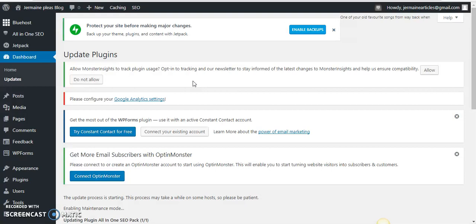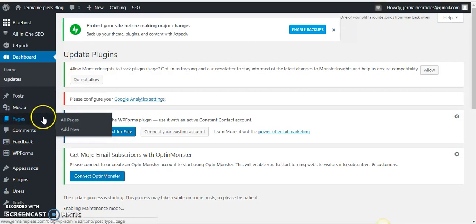So once you have gotten on your dashboard, we're going to use a plugin in order to hide posts that you create, posts that you don't necessarily want to be on the front page, not really hidden from search engines or from anybody, just not on the front page. So this is what we do.